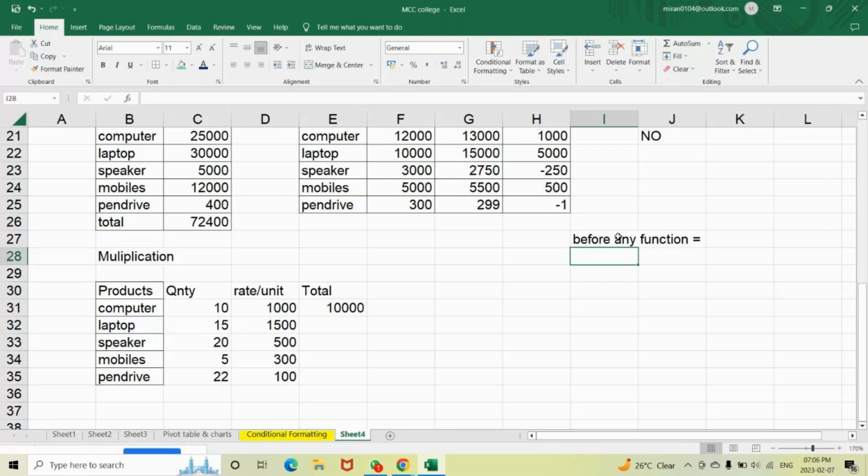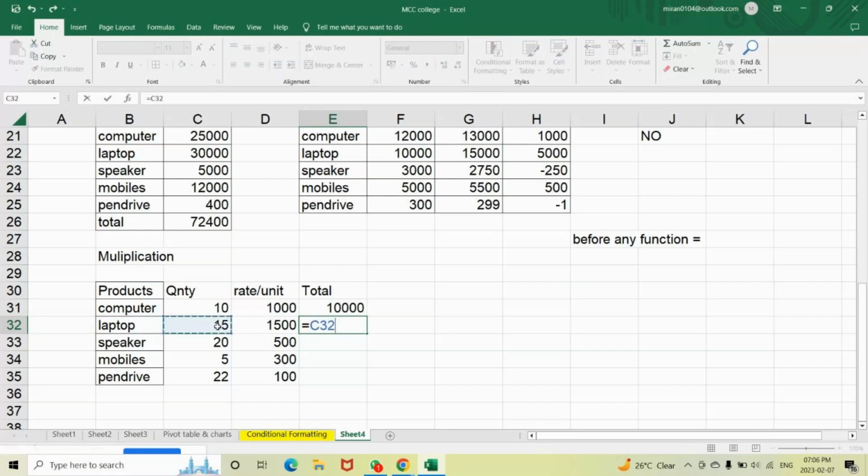Without giving equals to, this won't support you. If I directly give 15 into 1500, the calculation is not happening. Let me select this 15, but even then it is not selecting. So you have to give equals to 15 into this one.